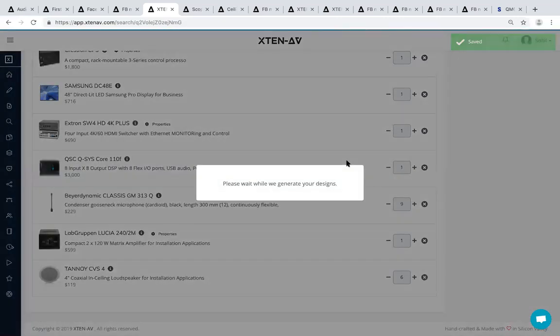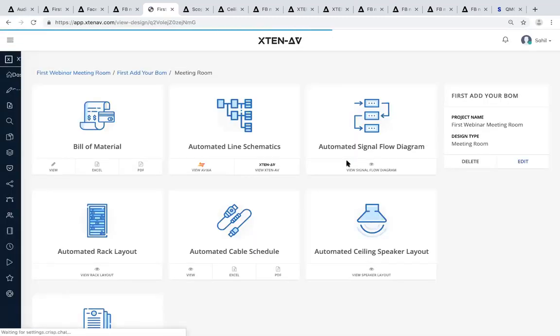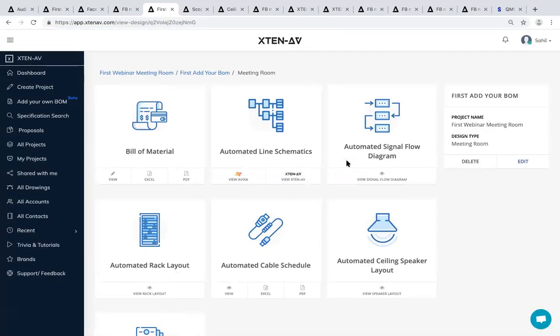So if the product exists on our platform, and if we have the port information, the drawings will always be complete for you. And that is also part of the big challenge for us, to make sure that we have all the products in there. And that is where we need your help. That is where we need you to tell us which products should be in there, and to upload your product lists. And you will see that in the next 2 to 3 months, it will become intelligent enough and we'll have enough data that we'll put this out of beta mode, and you can then do any kind of drawings, any kind of designs. It'll save a lot of time.